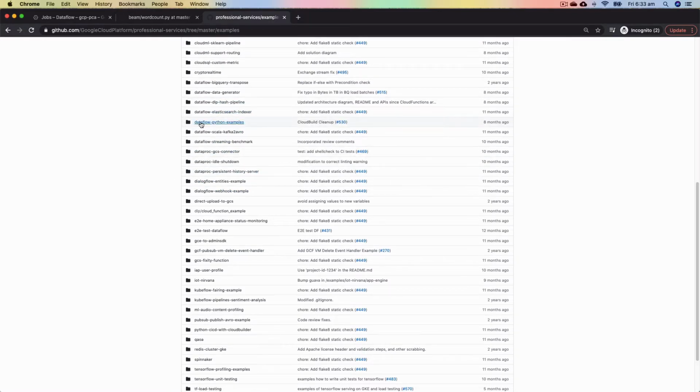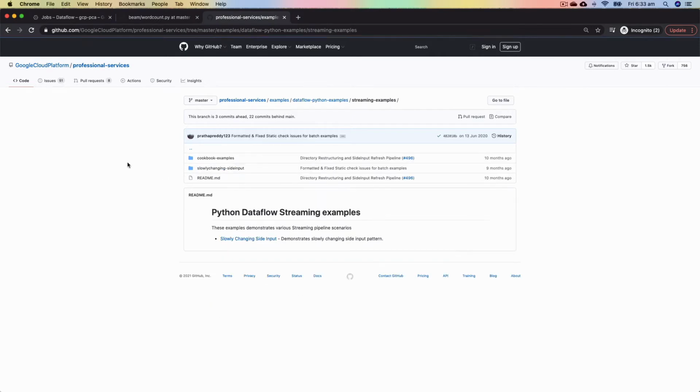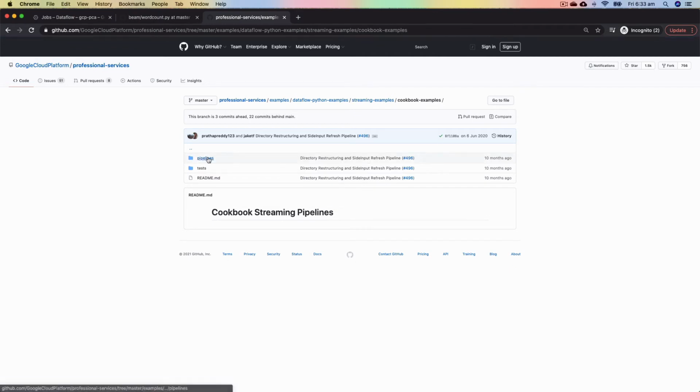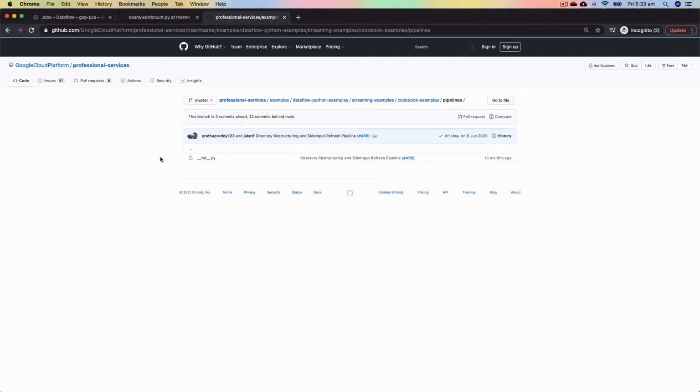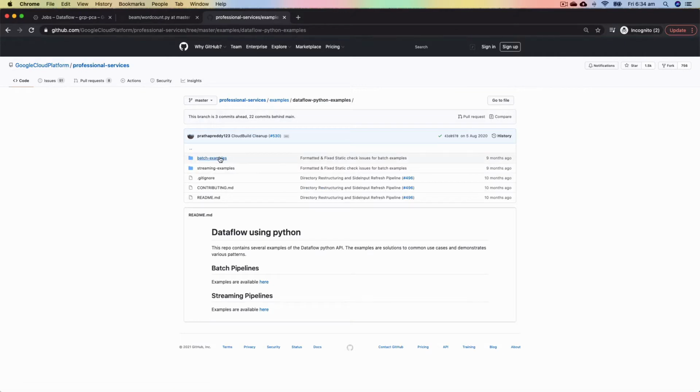Let's say I pick Dataflow Python examples. Inside this, you have batch examples, streaming examples. Even if you click on streaming examples, you have cookbook examples. There are these pipeline examples.